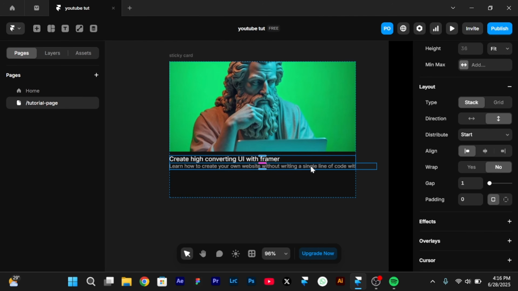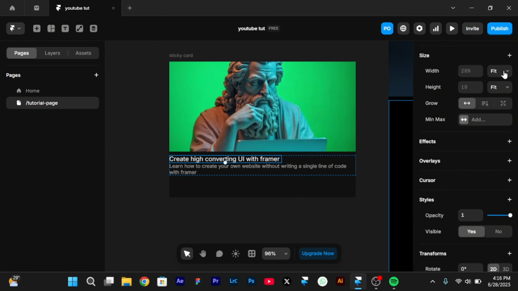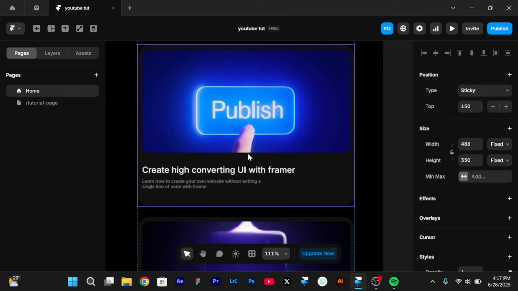Then for the individual text inside of it, I'll be changing the width from fit content to fill width, so it can fill the width of the present frame. I'll also do the same for the head text, change the width from fit content to fill. So we're done designing the card, but we are not there yet, because from the main design you will notice that there's a padding that is wrapping this image section.